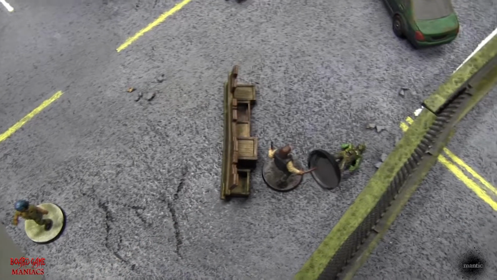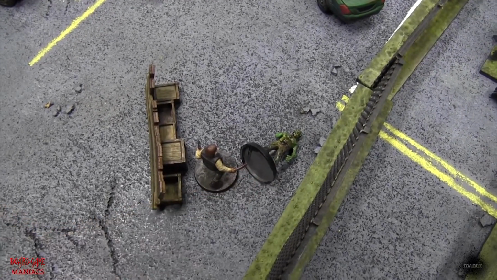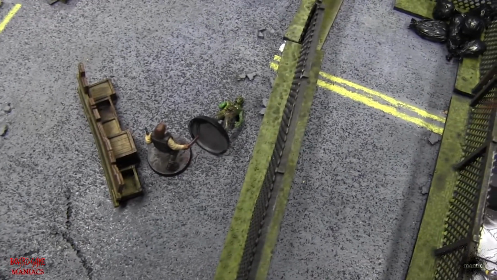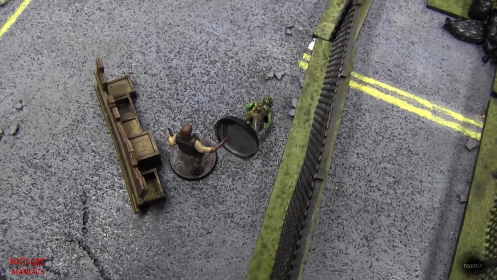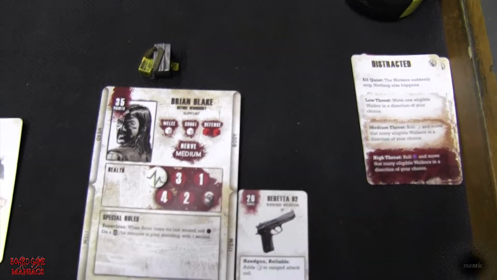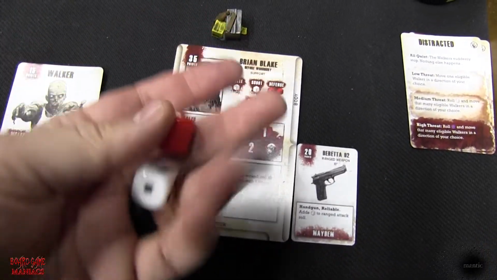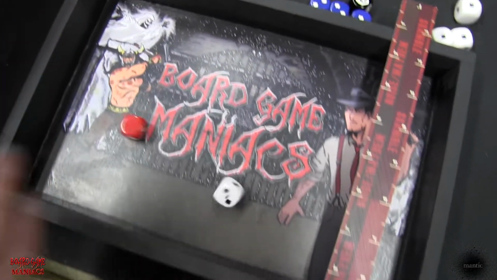But I don't want to shoot, because all I need is just to get a hit on this walker, and that walker is done. So I think I'm just going to try to step on his head, do a curb stomp onto the walker's head to see if that will kill him instead of using the handgun. Let's do that. You can see from Brian's stats, his melee is a white die, and I have the white die and the red for the zombie. So hopefully Brian's going to get successful here.